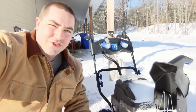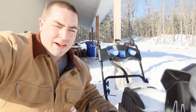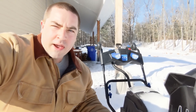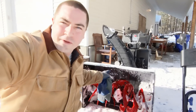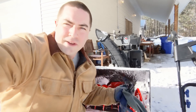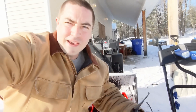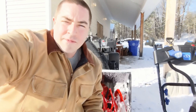The electric snow blower was fun to try but it was not powerful enough — it just kept spinning the tires and wasn't able to push itself through the snow. Maybe it didn't have enough weight. I had to switch back to my gas-powered one. Maybe in the future it'd be fun to find a big gas-powered one where the engine is seized up, swap the engine out for an electric motor, make a really big battery pack, and really go through the snow.